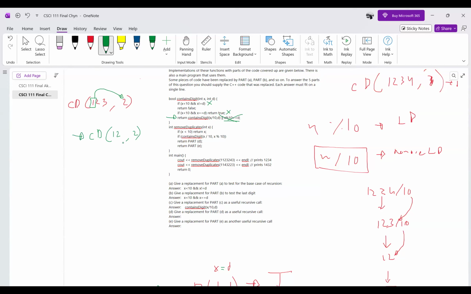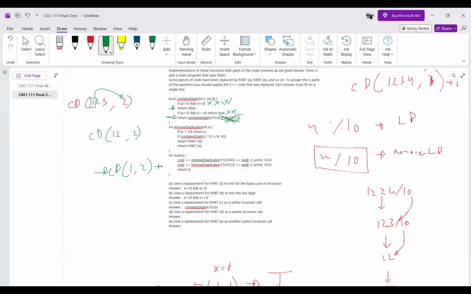So now I'm in this function call. Now this guy is also false because x is not less than 10, x is more than 10. Similarly, this guy is also false because x is not less than 10. So you're going to do this guy again. Now this guy is going to give me contains digit with 1 and 2. And this guy is not there, right? We're going to assume this is not part of the answer. So now this goes through one more time, but now x is less than 10 and x is not equal to d, because x is less than 10 here and 1 is not equal to 2. That means this condition is true, so you can return false.